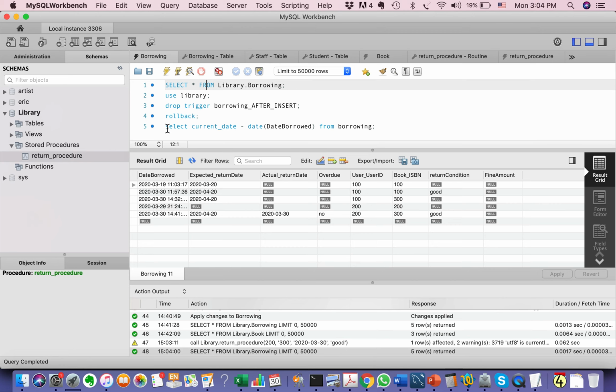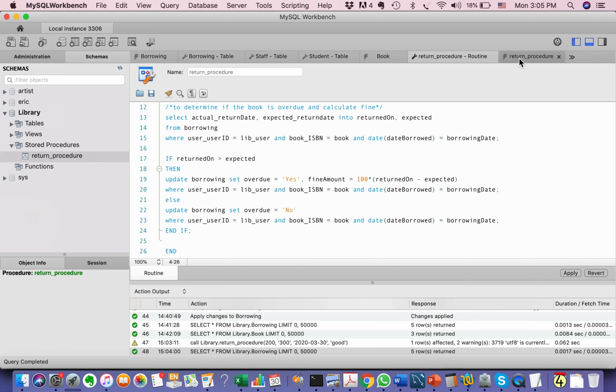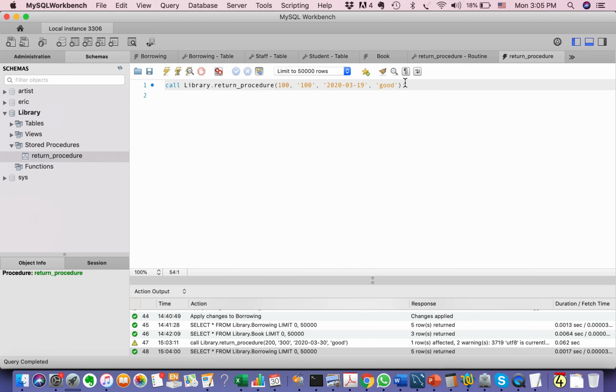So let's go back and execute our stored procedure again. I'm just going to come here and edit it. I actually have the same thing here. I have my user 100, book ISBN 100, which was borrowed on the 19th of March 2020, and I'm returning it in good condition.